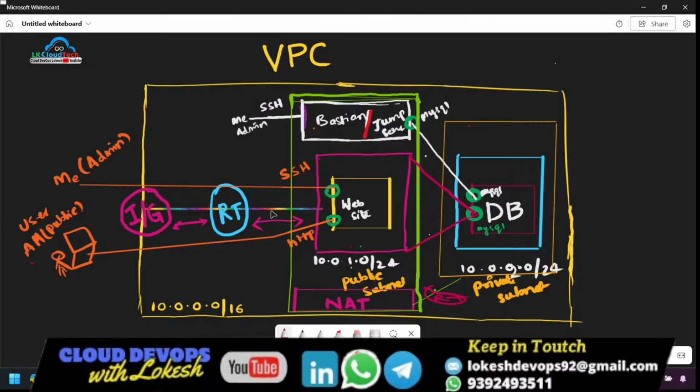And there are a lot more questions, like what is a route table, internet gateway, what is VPC, what is a subnet, what is a CIDR range. I need to mention CIDR range here. And what is a NAT gateway? Why do we need a NAT gateway? And you'll have an elastic IP address, I mentioned the elastic IP here.